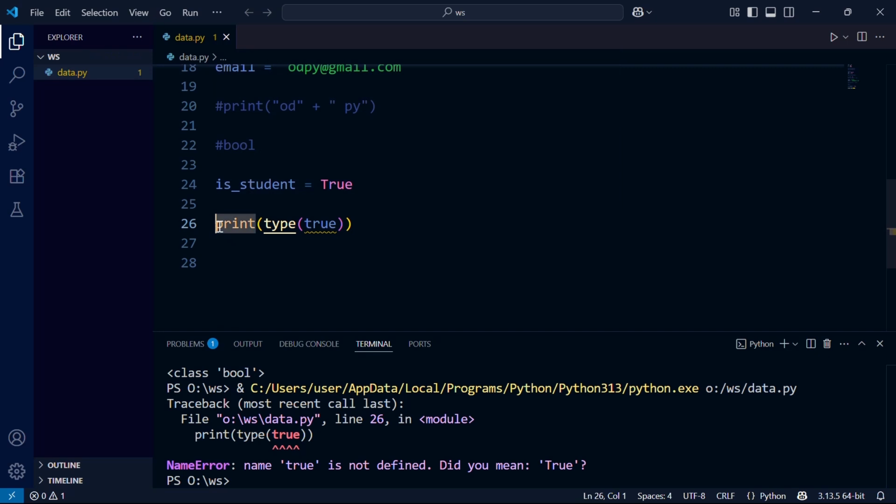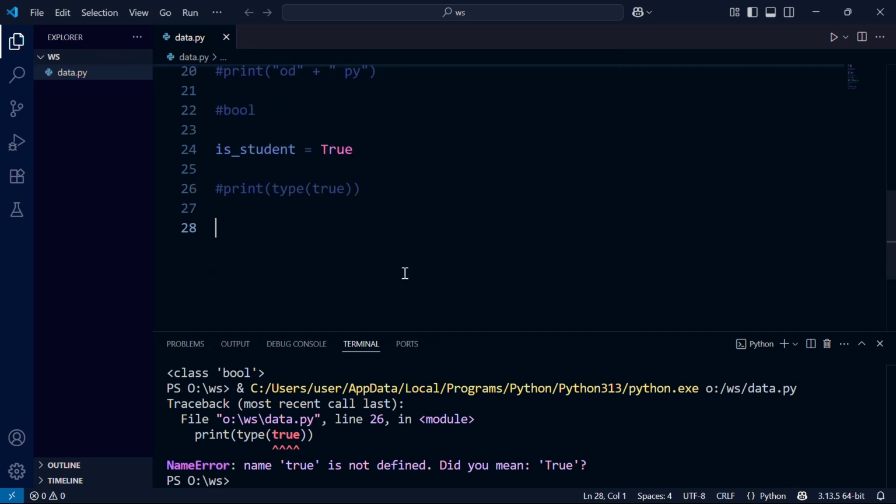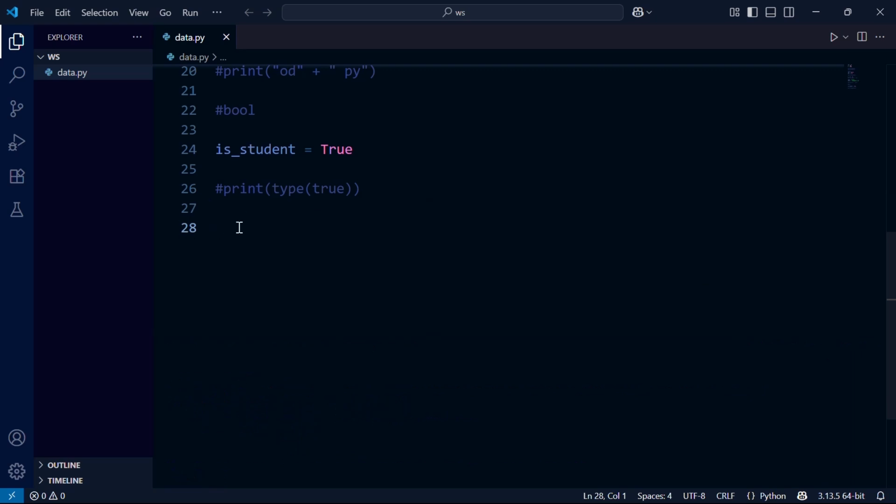Let's make this one a comment. Then let's take a quick tour. Imagine you are filling out an online registration form for a course. You are required to enter a name, age, fee, to say if you're a student, and you can enter your result of electrical engineer.